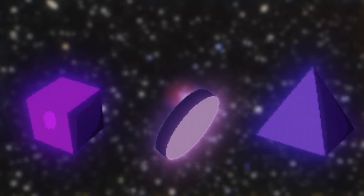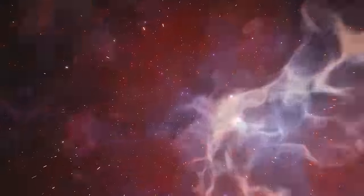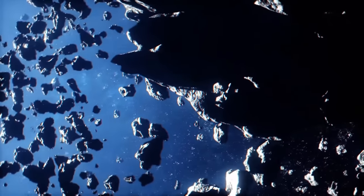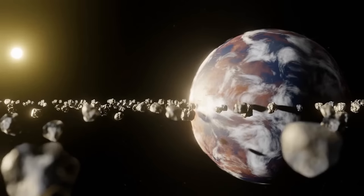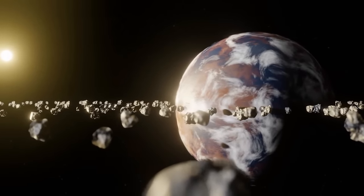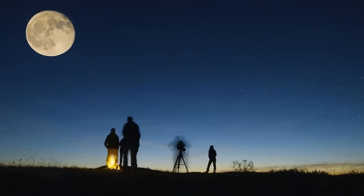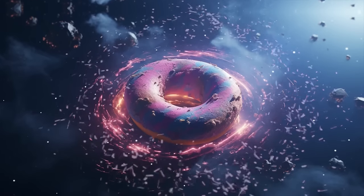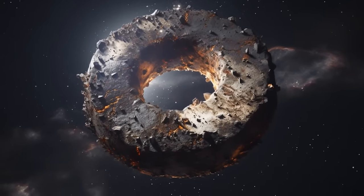Most planets appear when material in space starts clumping together. After some time, a planet accumulates enough stuff to develop powerful gravity, and gravity is what keeps things together in space. A planet's gravity pulls with the same amount of force from all sides — that's why the overall shape of planets is a sphere. But could a donut-shaped planet exist? According to the laws of physics, it's possible, though very unlikely to appear naturally, and it's not clear if toroid planets could be stable.